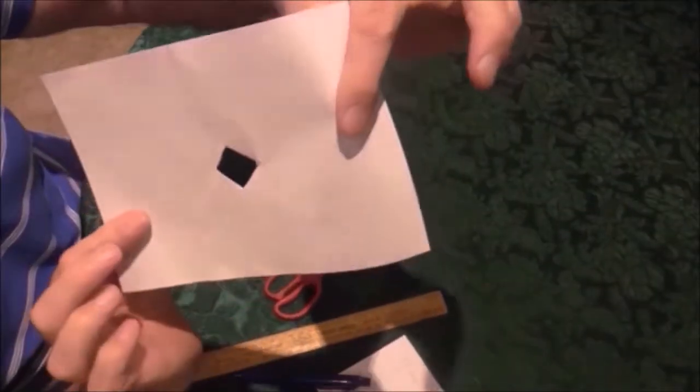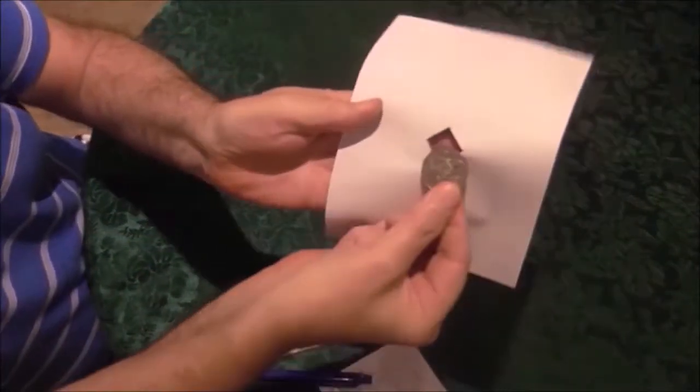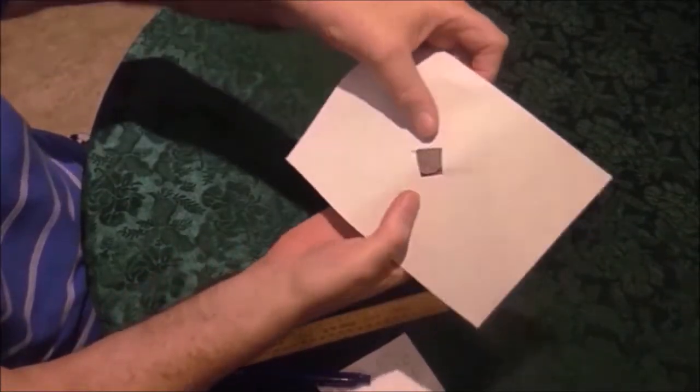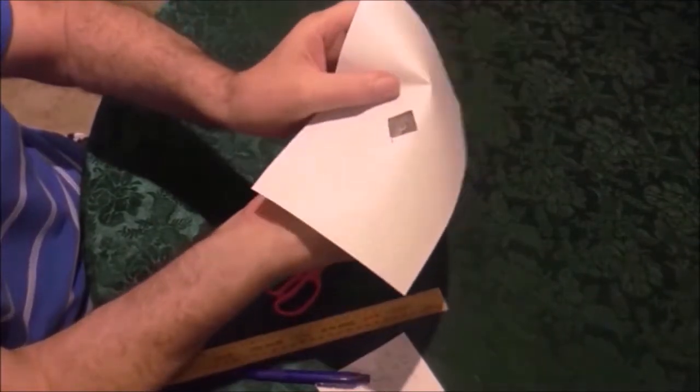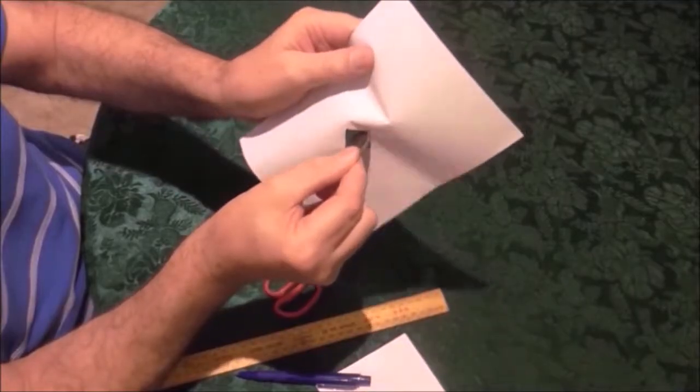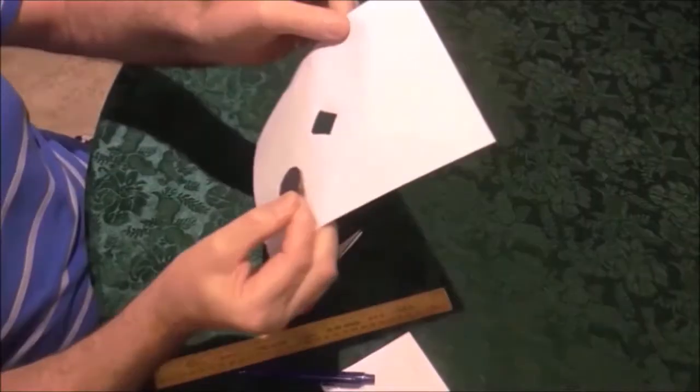Now here's a puzzle for your friends. We have a piece of paper with a diamond shaped hole. Now the hole is quite a lot smaller than the coin. And try as you might, it simply is not a good fit. No matter how much you try, the coin will not go through unless you tear the paper.